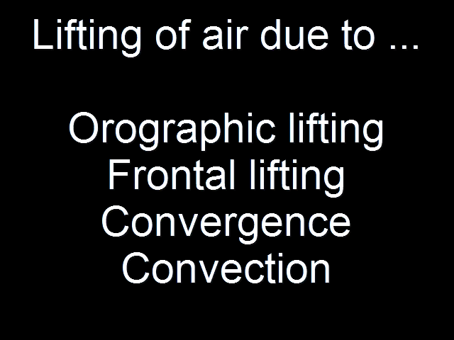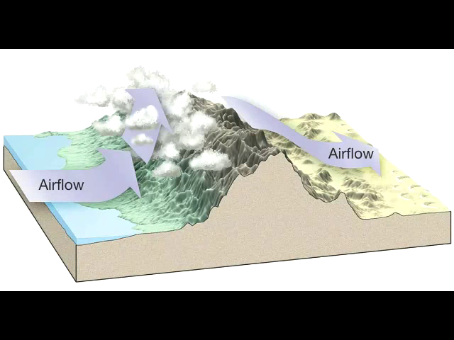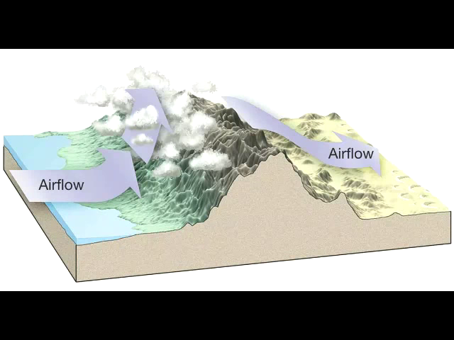I mentioned earlier that adiabatic cooling occurs when air expands because it is lifted. Four principal mechanisms can initiate the lifting of an air parcel: orographic lifting, frontal lifting, convergence and convection. Orographic uplift occurs when mountains act as barriers to the flow of air. Air ascends the mountain slope, causes adiabatic cooling. This often generates clouds. Many of the world's rainiest places are located on windward mountain slopes. When air reaches the leeward side of the mountain, much of the moisture has been lost. Air descends, warms adiabatically and condensation and precipitation are not likely. The results are rain shadow deserts, such as the Great Basin Desert in the western United States and the Patagonia Desert in Argentina.